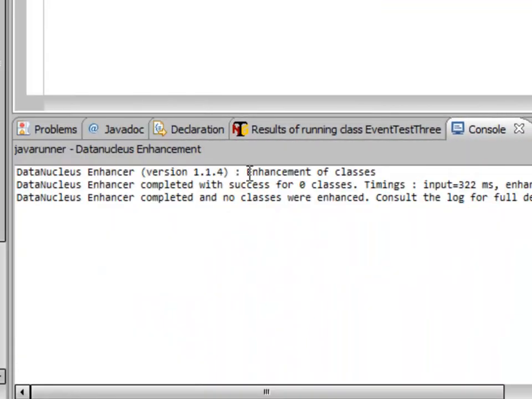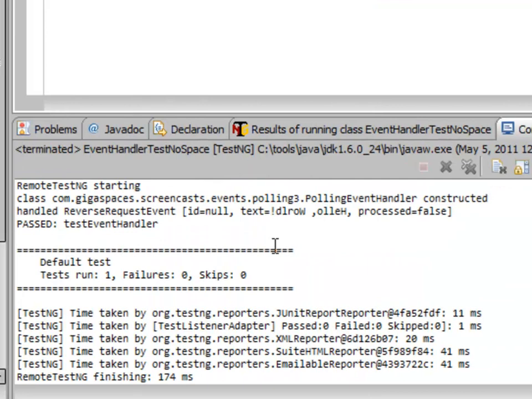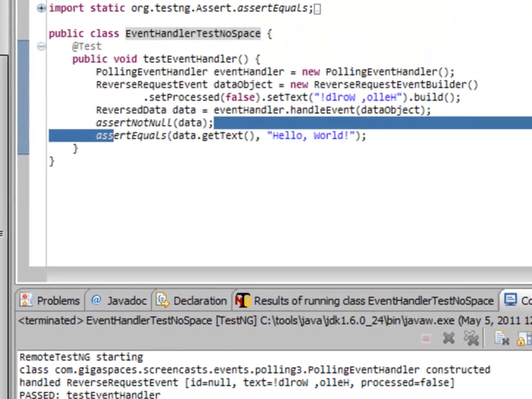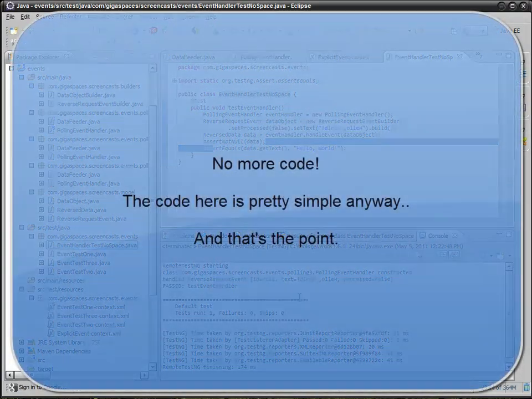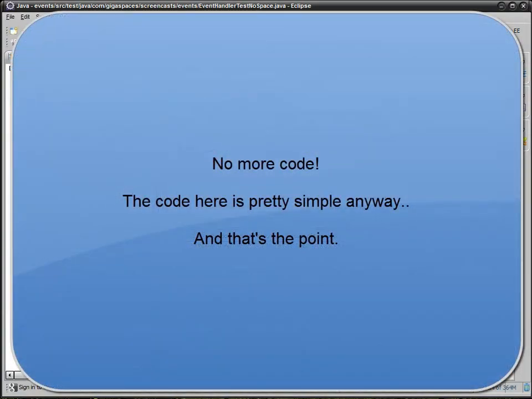It runs super fast, and it's really pitifully easy to handle, because all you're doing is looking at your inputs and trying to make sure they match your outputs, and the system itself will make sure everything is written back in the proper way. So hopefully this has given you a quick run-through of the event handling system possessed by GigaSpaces XAP. Hope you've enjoyed it. Thank you.